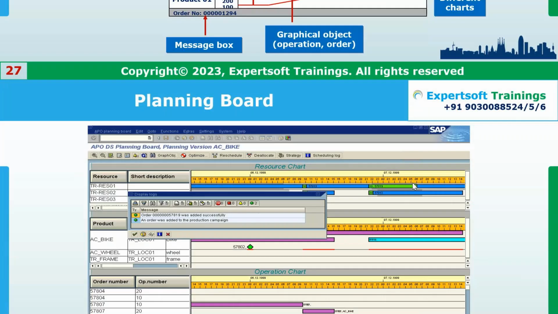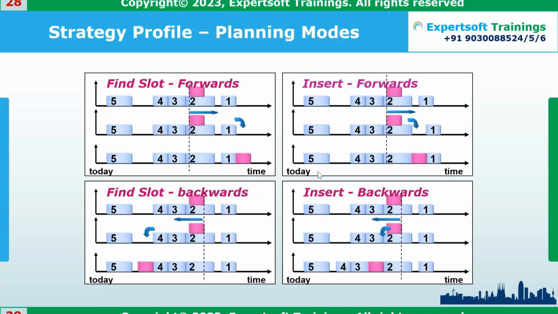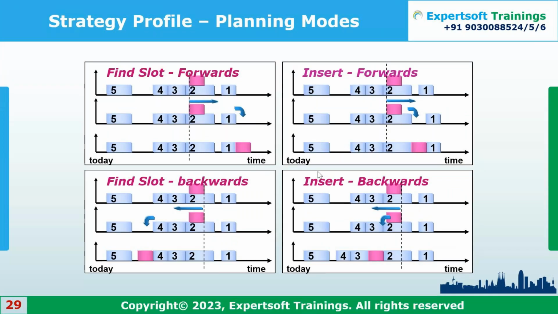This is one scenario. For example, if you see, we have different color codes. Each color code explains different functions, different indications to the planner. Actually, this is based on the strategies, forward, backward, and find a slot, and how to fit into the available capacity, because we are trying to do finite scheduling to avoid overload. These different scenarios we can try using APO PPDS. PPDS is mainly used for finite scheduling at resource level.